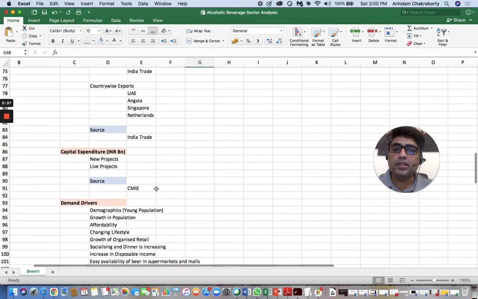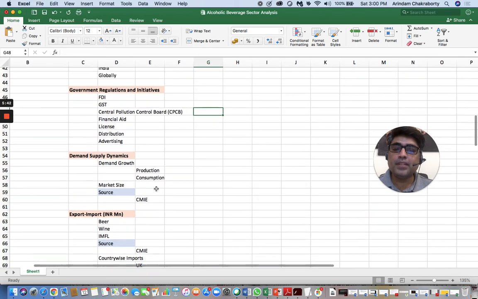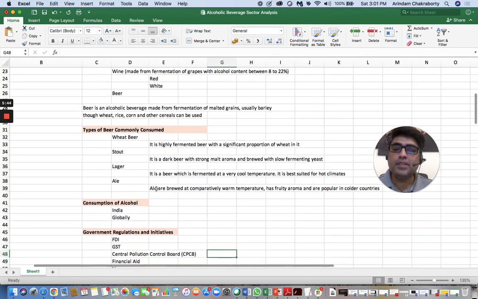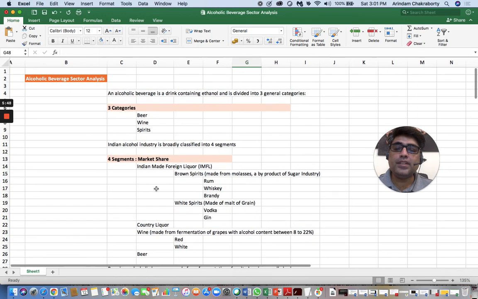This is going to give us a fair bit of understanding of the industry on an overall basis. Once you focus on these elements and dig deep into each of the categories under these broader heads, it is going to give you significant insights, which will really help you in the end objectives for which you are trying to analyze this industry. I hope it adds value to you guys.